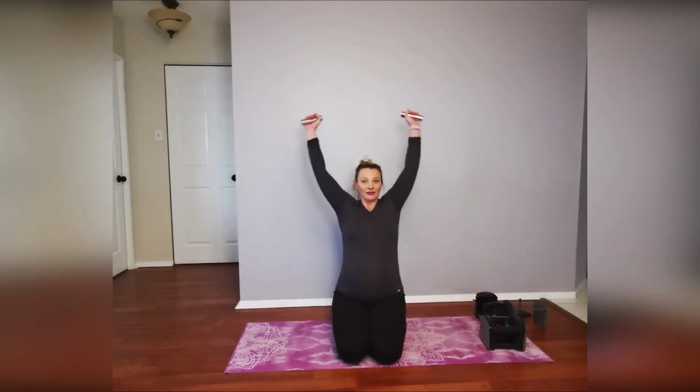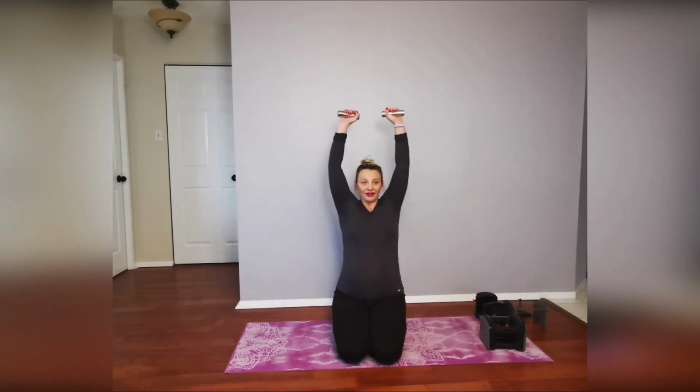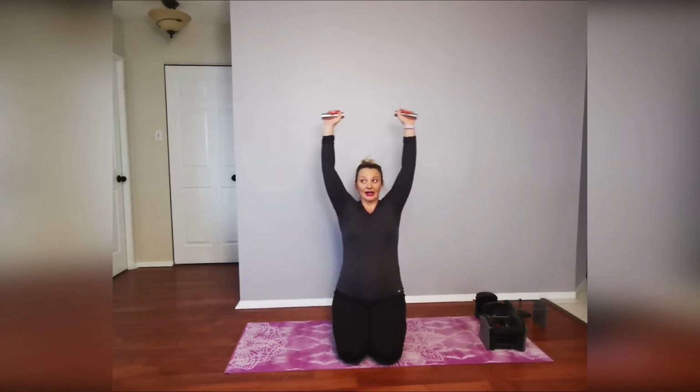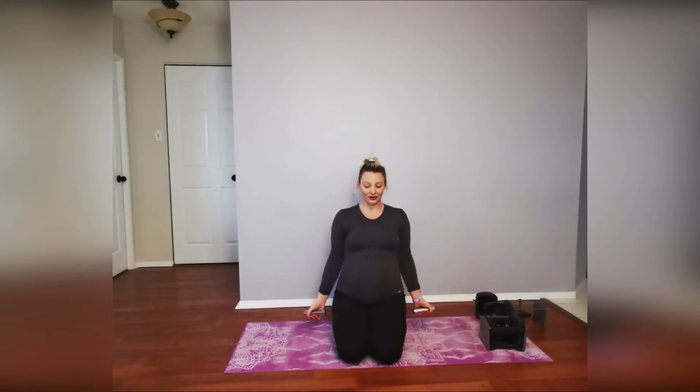It's just like those wall angels that we've done before, but this time we're not gonna be using the wall. So all we're gonna do is just 10, we're leaning against the wall. So shoulders back, lift it up as high as you can, and taking it down. Again, it seems like a very simple exercise, but it's really, really good on hitting all those muscles in your back. Also great for the shoulders. And a quick little reminder, if for any reason this does bother your shoulders, you're just coming up as high as your body is comfortable.